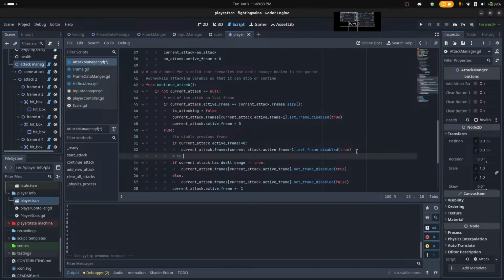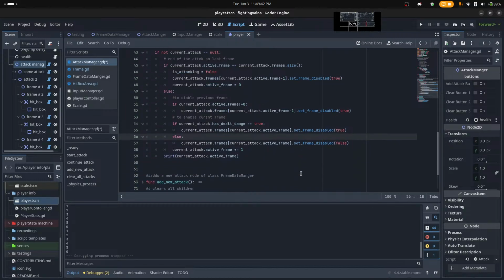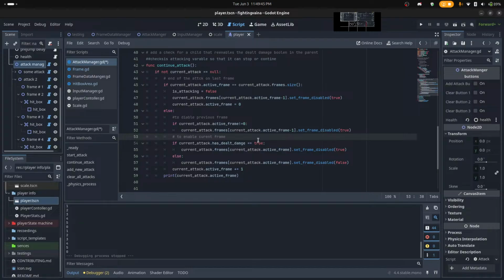This is to enable the current frame, unless it has dealt damage. Okay, that's something.